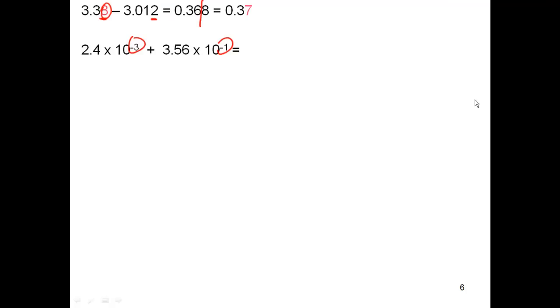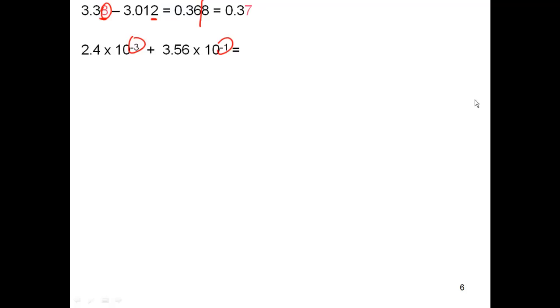If I'm going to look at the decimal place, I have to have apples and apples, oranges and oranges. I have to put both in the same power of 10, both to the negative third or to the negative first, or write out the whole number to find the decimal place. If it has powers of 10, I have to put them in the same power of 10 before I can look at where the decimal place is. Because really that first number, that 4 is in the 10,000ths place, and that 6 in the 3.56 is in the thousandths place. So in essence, that second number is dictating my decimal place, the least decimal place.